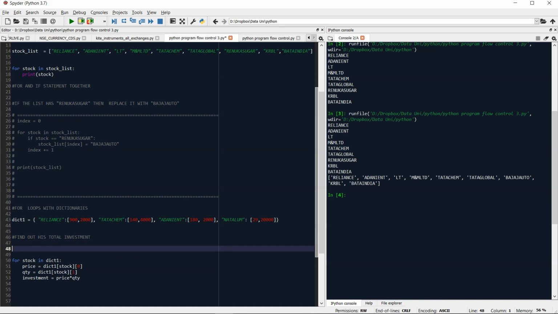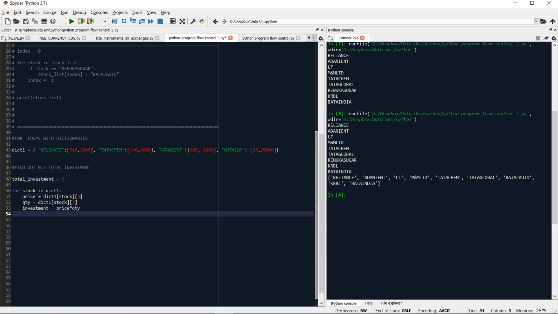So initially we start with total investment is equal to 0. Now what we want to do is add this value to total investment.